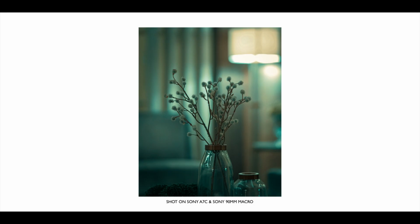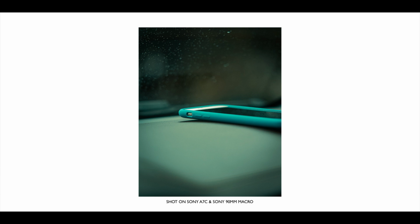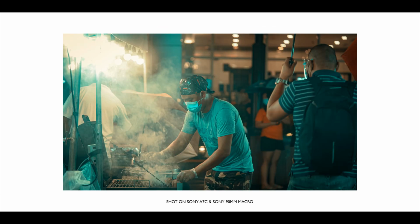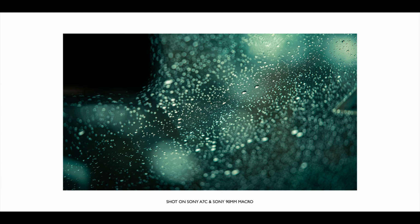For the maximum aperture, this lens could only open up to f2.8. On an APS-C body, f2.8 is just okay. You know what I'm saying? But on a full frame body, f2.8 is very useful already. Believe it or not, this lens is capable of doing that bokeh effect even in low light situations.